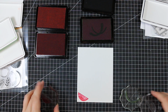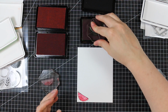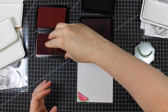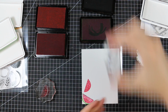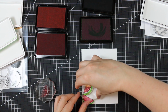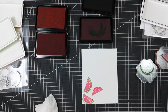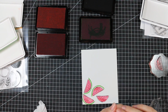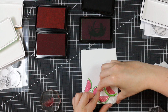So I'm starting off with Simon Says Stamps Artsy Fruits stamp set. And I'm using a variety of Simon Says ink, and I'm stamping it onto their 120 pound white cardstock to create my own pattern paper, basically. So I'm doing the classic rock and roll technique where I'm inking up the main part of this watermelon image with the lighter ink, which is their Hollyhock ink, and then I'm rolling the bottom portion of the watermelon in their Watermelon ink, which is one of the new colors that I just love.